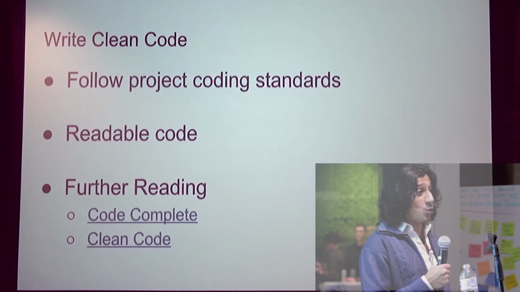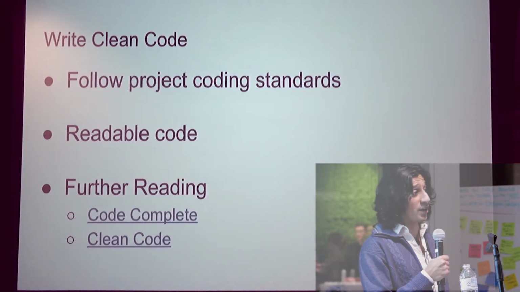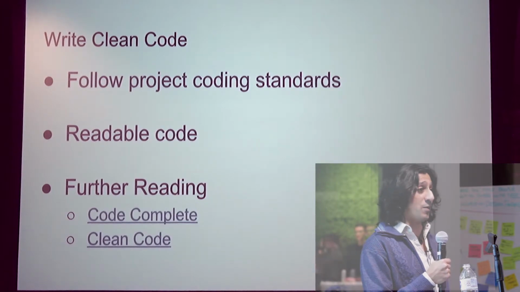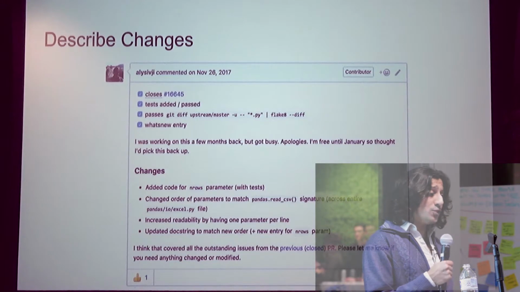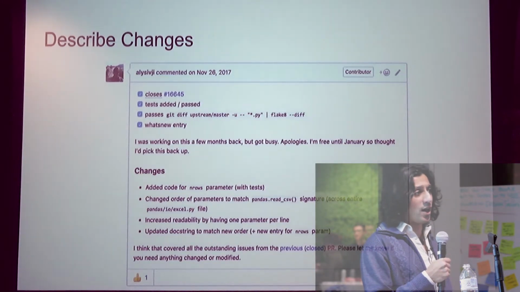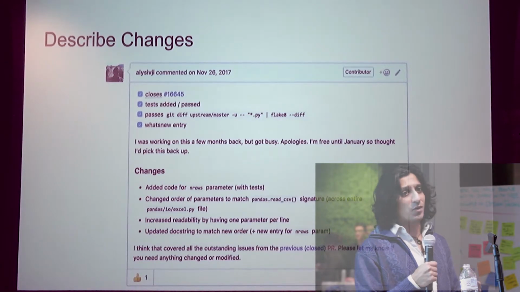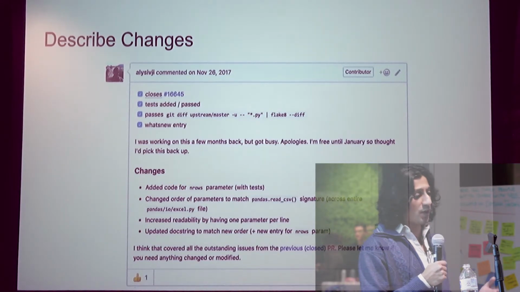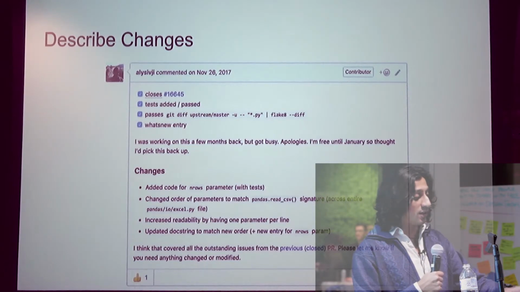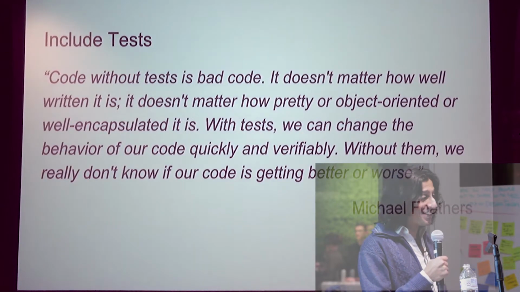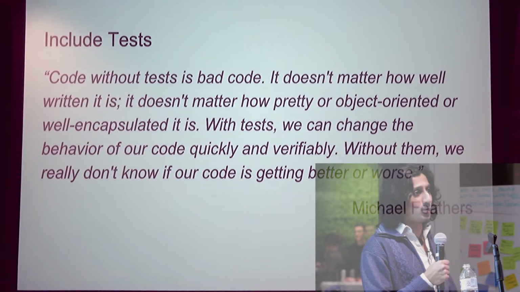If you're just getting started and want to know how to write better code, I really recommend the book Code Complete. It leveled up my software engineering skill set so much. Before you submit your pull request, take some time to describe the change you made. Sure, the person can go through your code to figure out exactly what you did, but it's a lot easier if you remove all that guesswork and tell them what you did. Write tests. If you don't write tests for your code, it's broken by design, so people aren't probably going to accept it.